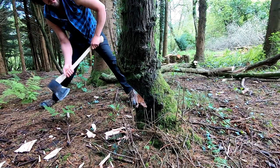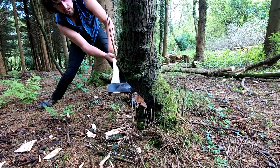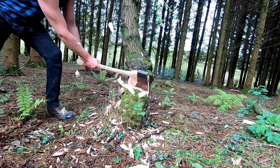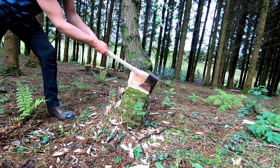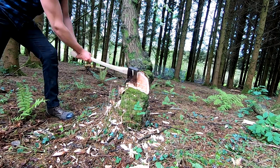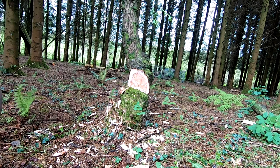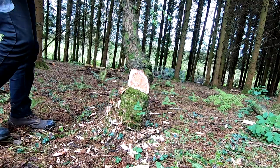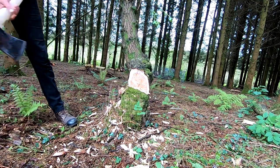One thing about swinging heavy axes is it's very, very difficult unless you have the right technique. You really need to use your whole body and use the momentum behind it rather than trying to fight it, because you can't win against a 6-pound axe. When you swing it full force, it's going where it's going and there's no way of slowing it down.